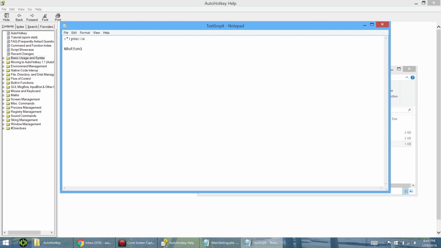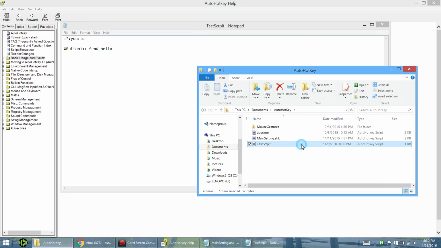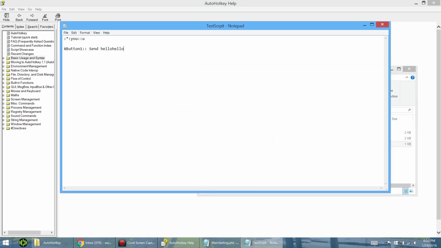And then you do two colons again, meaning anything on the left of the colon is what it's waiting for, and anything on the right of the colon is what it's going to do. So we could have it type something, for instance, hello or hi. So what you do is type send after a space, and now anything you want it to type, so hello. So save that, and go and run it. And now you can see when we run this, by clicking that button, it's going to do hello each time. So that's pretty cool. But there's many other things we could do.